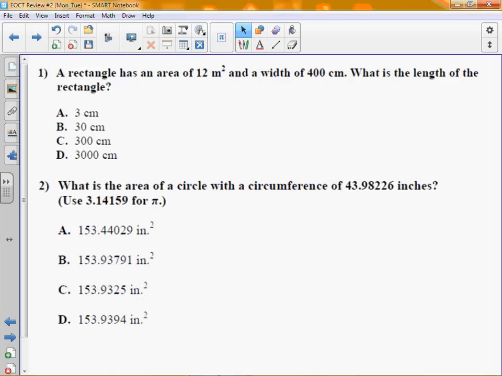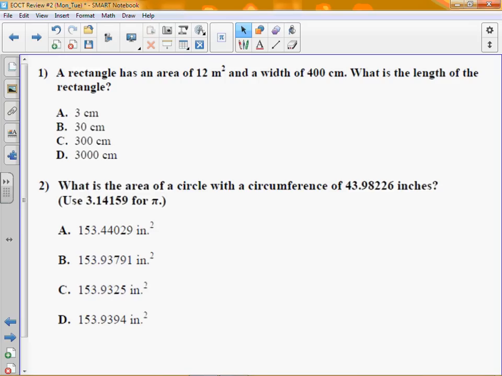This is our EOCT Review 2. We're going to do 4 of these. You'll get the other one back here in a while, if not first thing tomorrow. But number 1 is a problem that's off of that page. Now it's got a multiple choice to it. Okay, the one that we had Friday, I don't think had multiple choice.